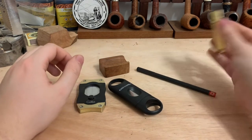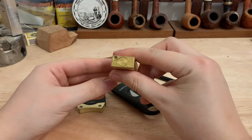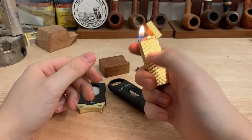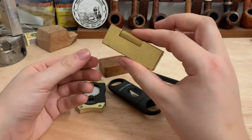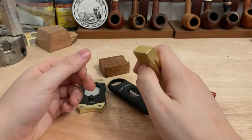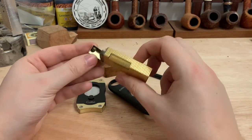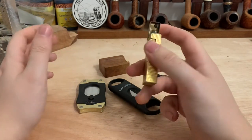Next, this is a 1970s Dunhill Rolligas, if I recall correctly — soft flame, in fantastic condition. When I picked these up two or three years ago I bought this and they've almost doubled in price now, so that was a good buy and they still are if you can get your hands on one. There's a reason this is from the 1970s and still works perfectly — it's because they don't make quality items to this high standard anymore. There's no plastic in this; it's all metal, aluminium, nice and solid, no moving parts. It's foolproof.